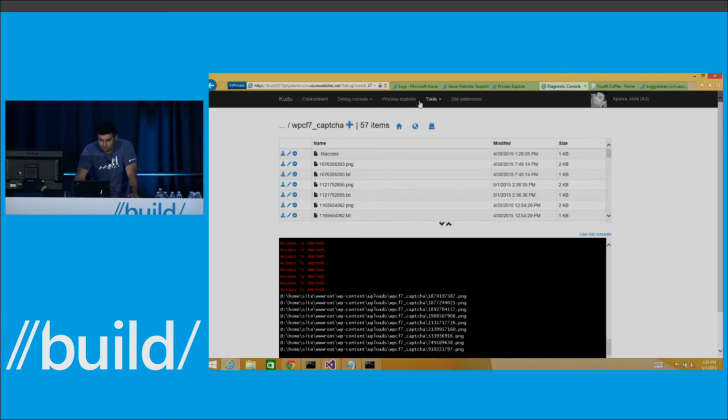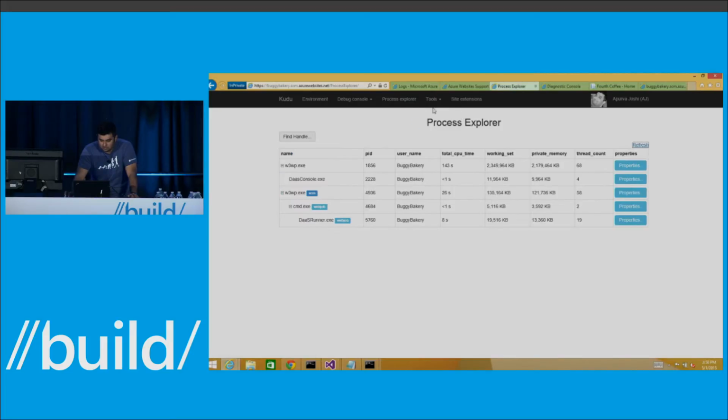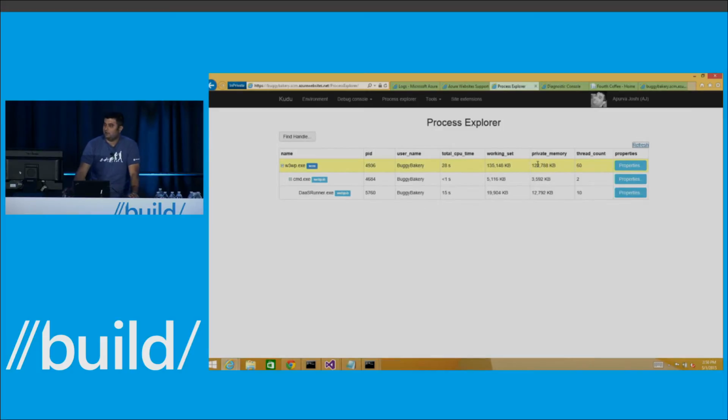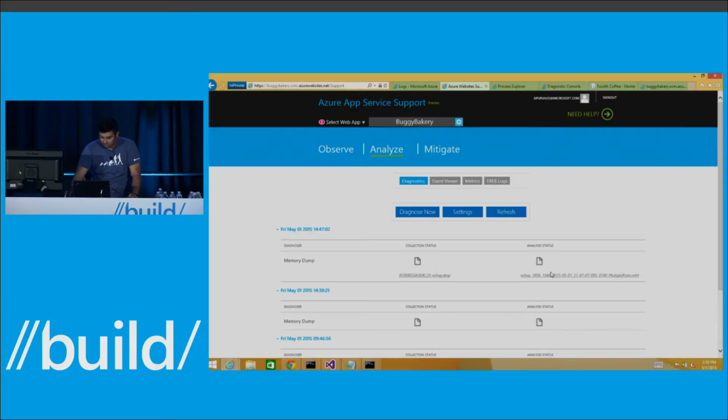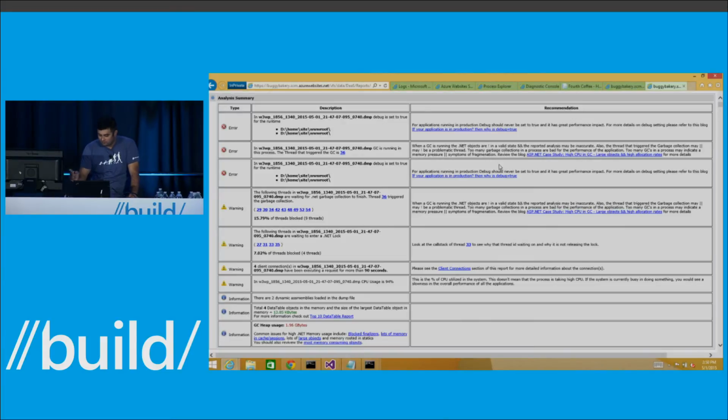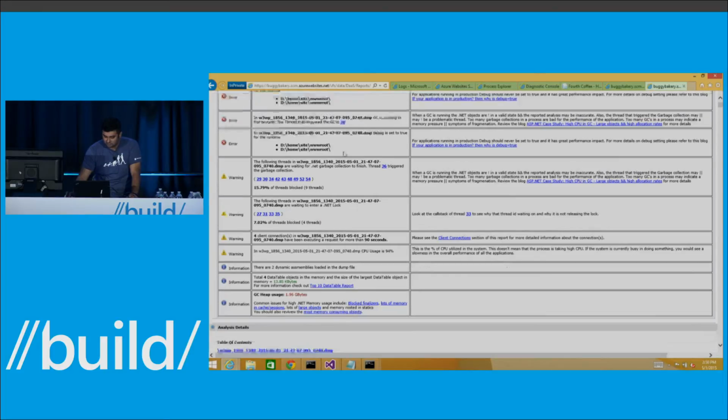So we should go back here to Process Explorer. This bad guy should have been gone by now. Yes, it is. I don't have Always On turned on, so that's why the new process hasn't kicked off. And this should have finished, and it has. So if I were to click on this, depending on when it triggered, yeah, I was lucky here too. It's telling me thread 36 is doing this right here.